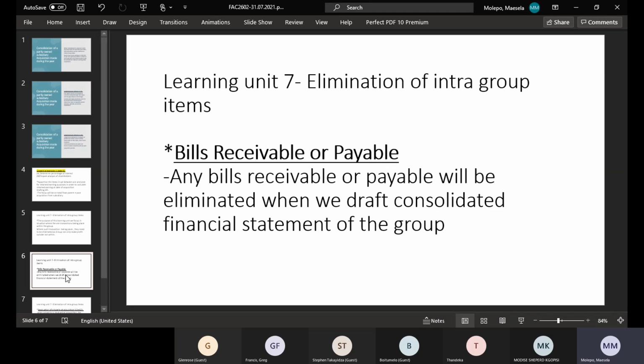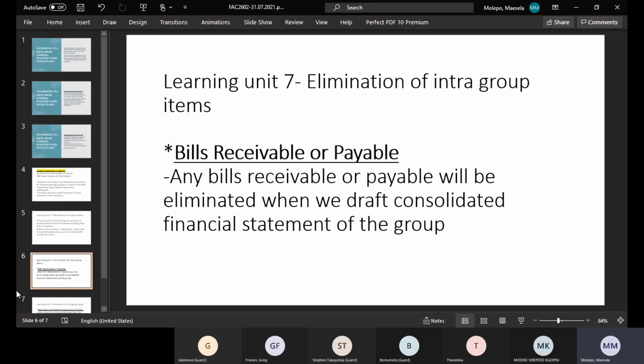While P will show it as a bill payable, upon consolidation the subsidiary's bill receivable will be offset against the bill payable in the P Limited record from the group perspective. The group cannot enter into a transaction with itself. That's why I say whatever transaction happened between us needs to be eliminated. So S could have converted the bill into cash before 30/11/2008 by selling it to a financial institution. This type of transaction is known as discounting. On consolidation, we may only offset the bank overdraft of one company in the group against the favorable bank balance of another company if both companies have their accounts with the same bank.